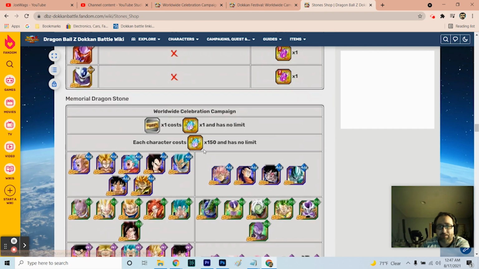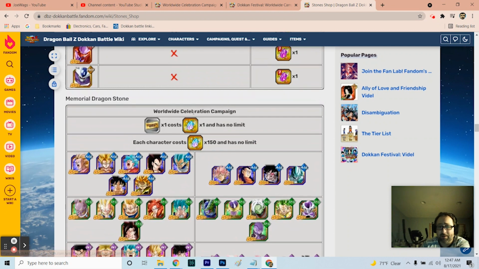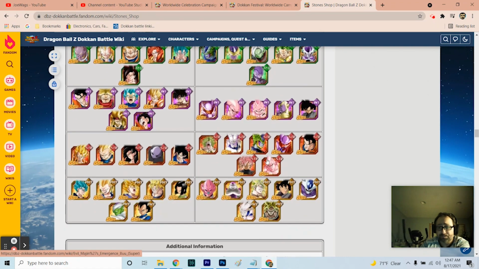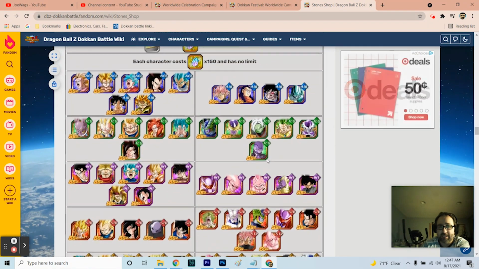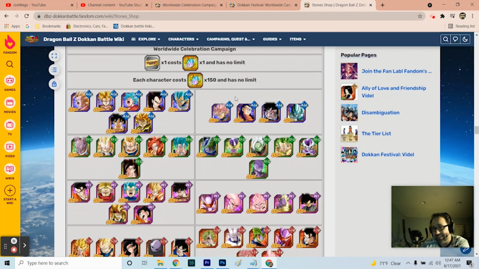Pretty much the only people that are going to do this 150 stone thing are people that have almost the whole banner rainbowed. If you have almost everything rainbowed, then yeah, it's going to be worth it to spend 150 on that one or two units that you might not have. I haven't decided for myself yet. It's really going to depend what the banner looks like. I probably will do tickets though, because even for me, to give up 15 multis for one unit, man, that's not worth it.